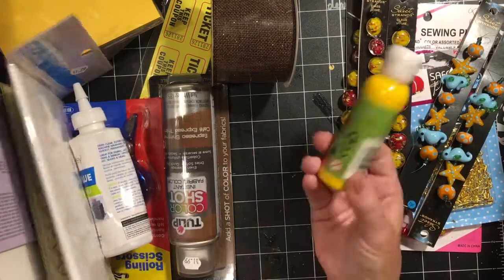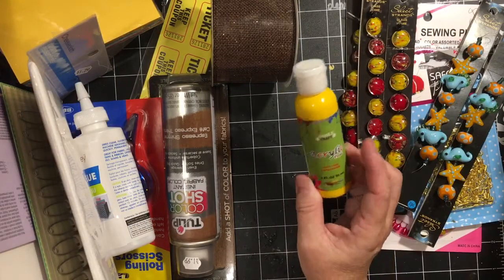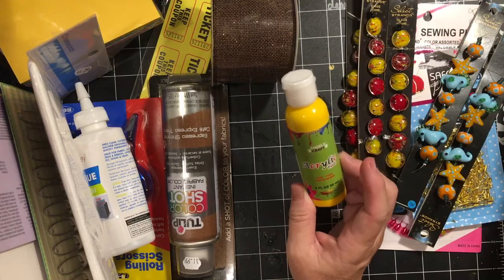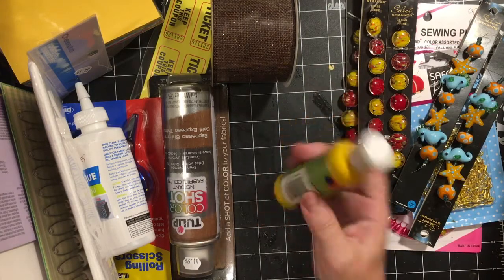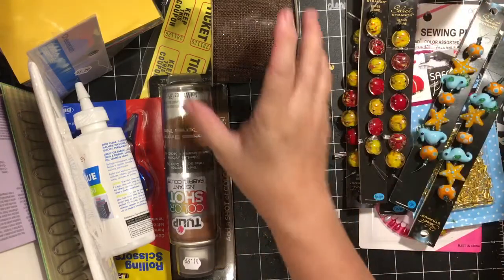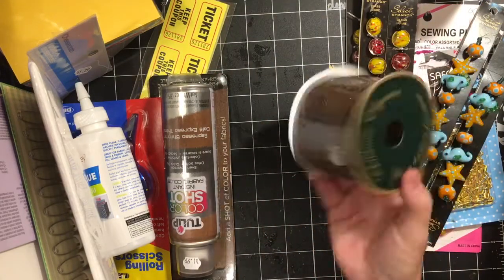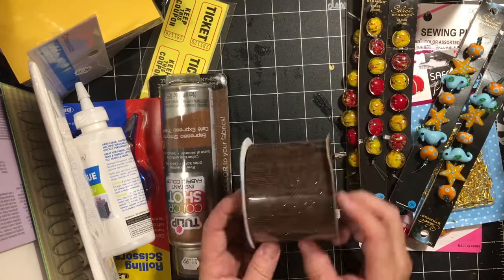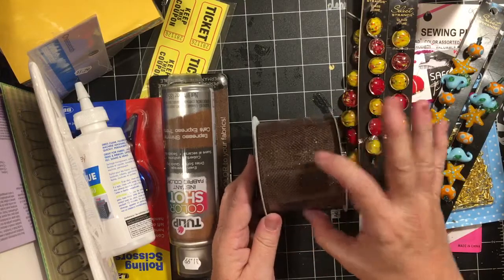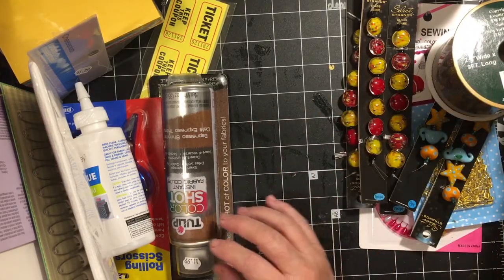I picked this up — I really like this color. They use the Angel's Craft stuff there and this one's called Canary, which I thought was really cool. I also got this brown burlap that has a gold fleck in it. It was $1.29 and it's only nine feet long, but I can get a nice square out of that for projects.